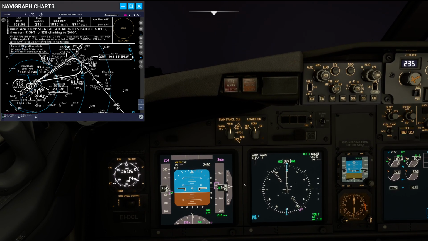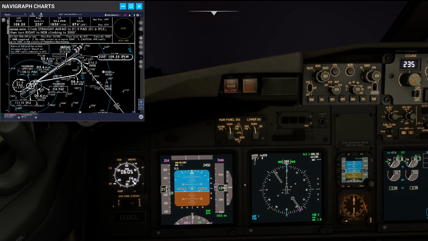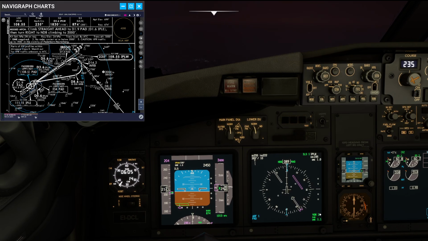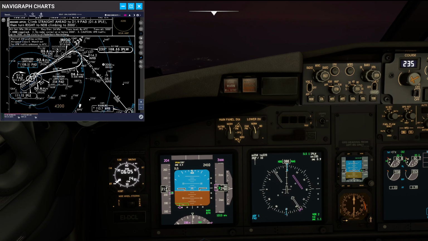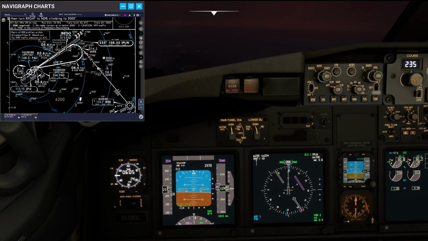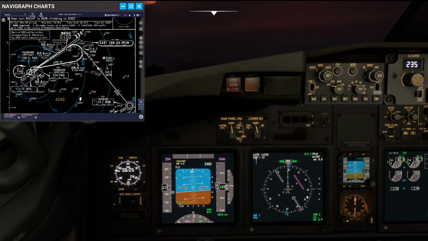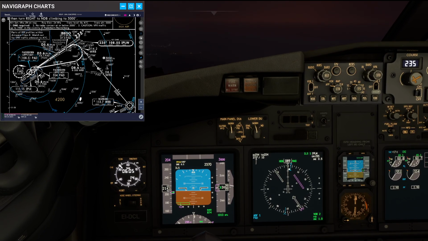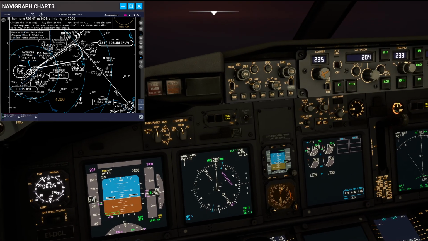So let's quickly have a look at what we are going to do on the second approach then. We'll fly outbound on 078 from Paderborn NDB until 6.8 DME, which we have active down here in VOR number 2. And then we're going to make our left-hand turn back inbound to the station, and we can do the whole thing, as we can see here, at 3,000 feet. So we're approaching the station, that's why I'm not really chasing the needle right now. There is absolutely no sense doing so. And then we'll join 078 outbound. Here we go.